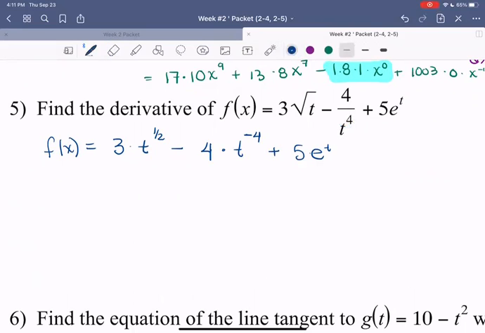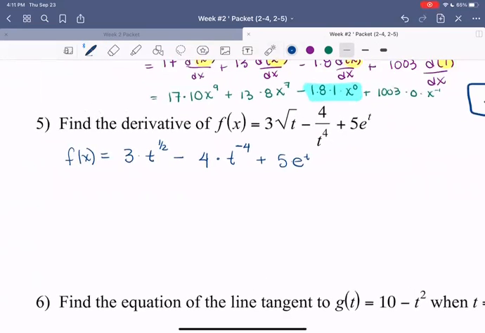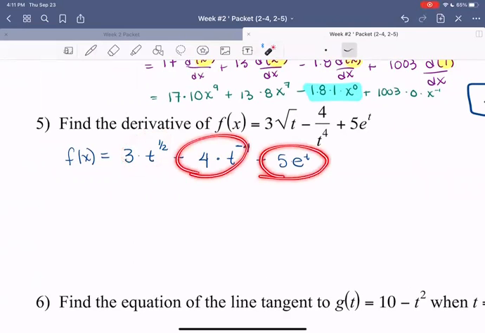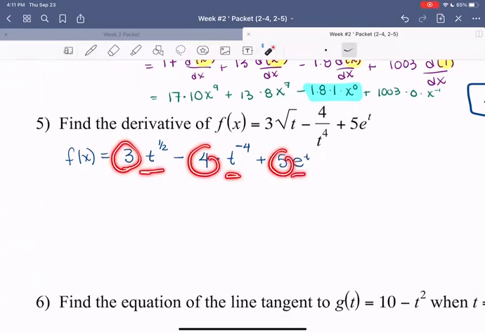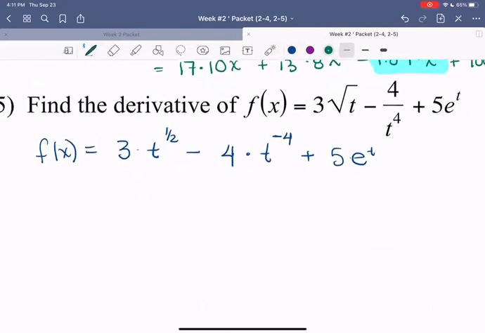All right, now that we've rewritten our function, we recognize that each term is just a sum or difference of terms, each of which is a constant multiple of one of the power functions that we've seen before. So let's get started computing the derivative. Computing f prime of x, rather than going into complete detail as in the previous video, we can speed things up a little bit, knowing that the derivative of a constant times a function is that constant times the derivative of that function.